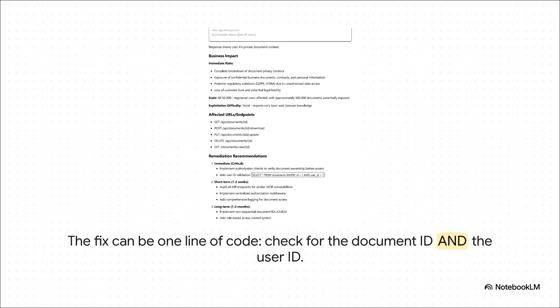And the craziest part, the immediate fix is often this simple. I mean, look at that line of code. All the developer has to do is add "and user_id = ?" to their database query. That's it. That one little check makes sure that the person asking for the document is the person who actually owns it. One line of code stops the whole attack.